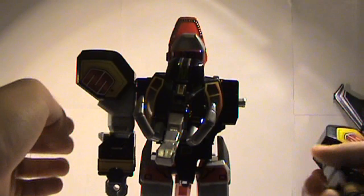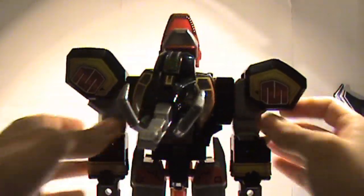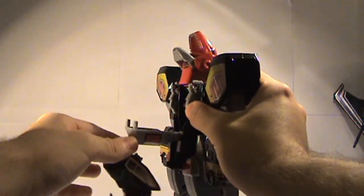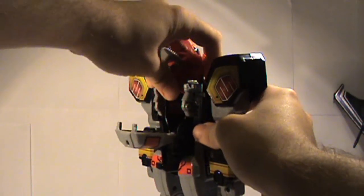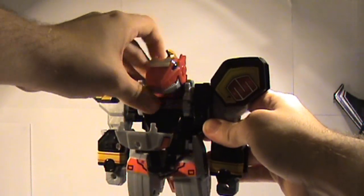It's stupid that you have to do it, but when you're doing it, it makes you instantly aware of the pegs, which is a brilliant, brilliant selling feature for the toy. Then you just open that up. I always use the Mastodon head to do that, you know, habit. And then fold that down.